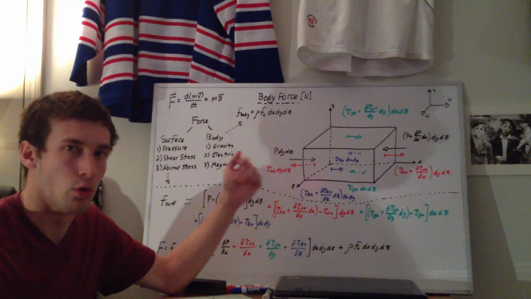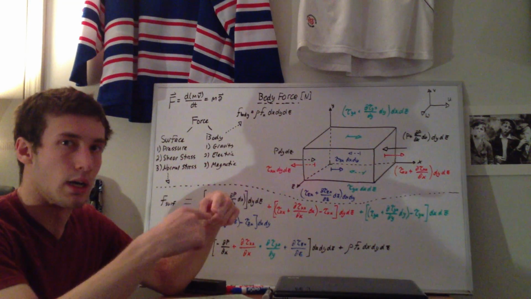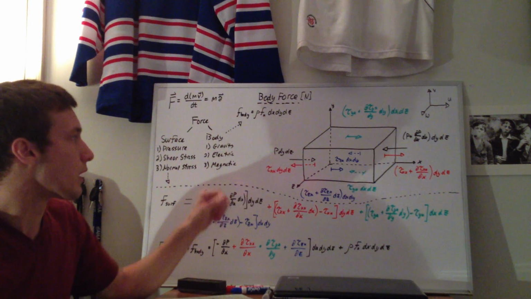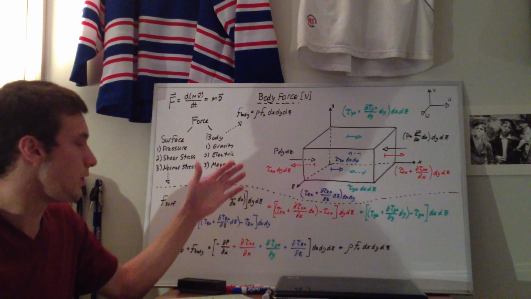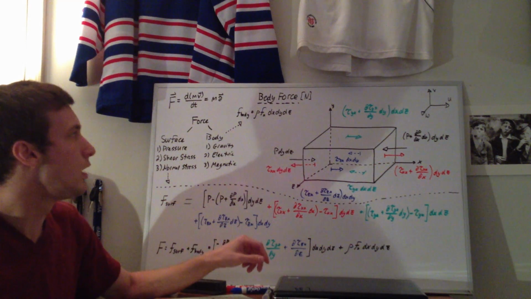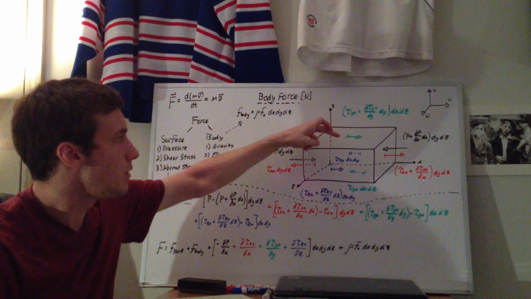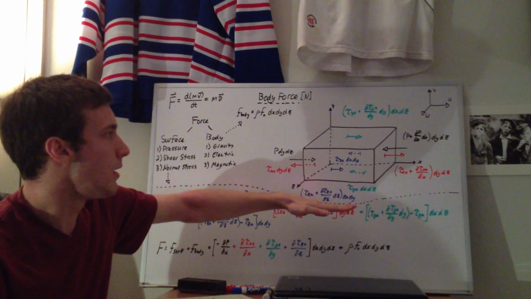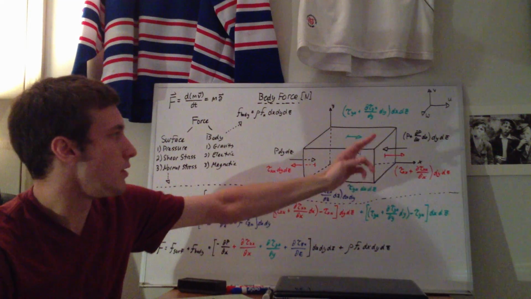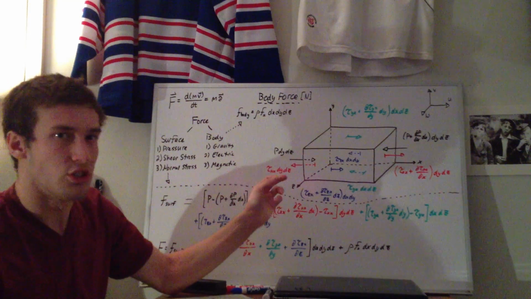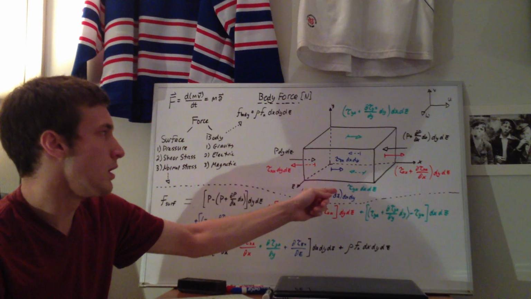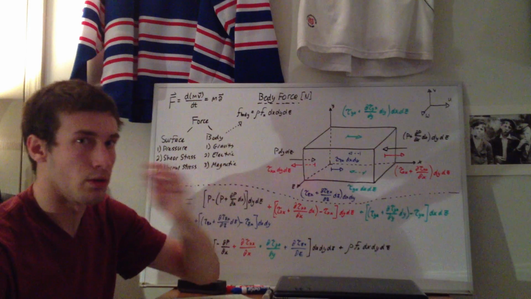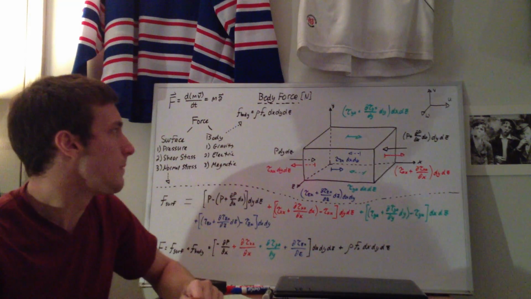And pressure always acts normal to the surfaces, and it's always pushing in, or directed into the element. Okay, so the nomenclature for the tau is that if you look at this one up here, these green ones, I color-coded them for which direction or which face they're on. So the green ones are on the top and the bottom face of this. The blue is on the front and the back, and then the red ones are on the right and the left. So the shear stresses are the green and the blue, because they're kind of pulling on the surface. And then the red stresses are the normal stresses because they're normal to the surface.